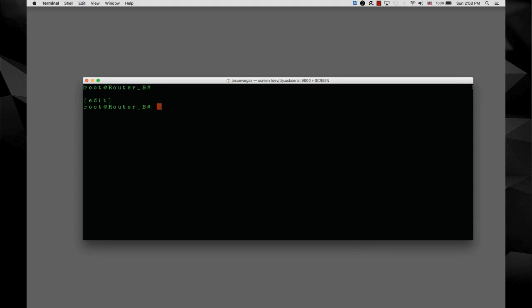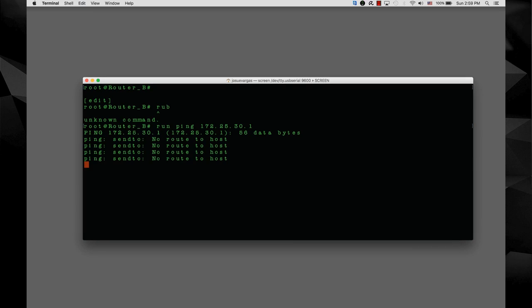So what I'm going to do is run ping, and I'm going to ping the Fast Ethernet 002 inet4 or IPv4 address on router A, and that address is 172.25.30.1. Okay, see what happens. No route to host.